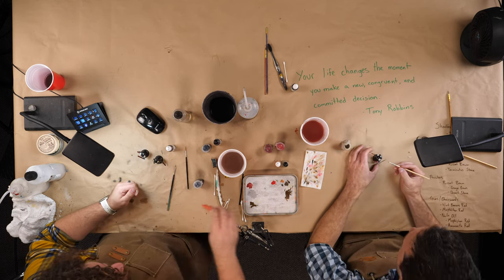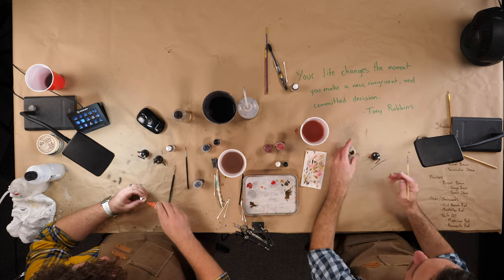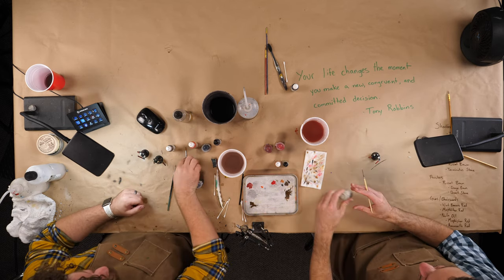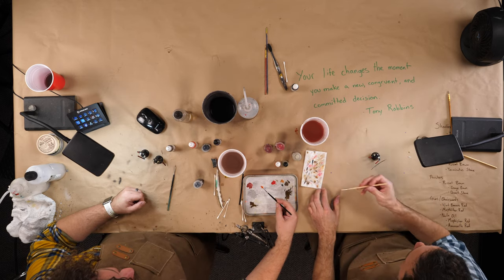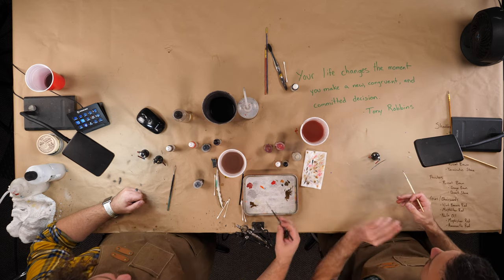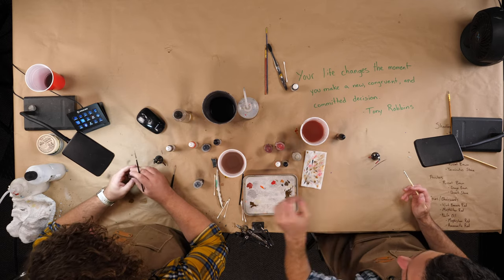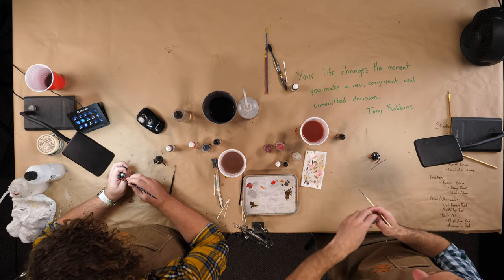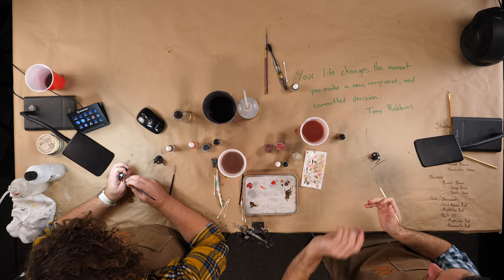Okay, so I decided I'm not going to do the eyes just yet. Instead, what I am going to do is the weathering. I'm going to do our sepia shade on the metallics. Oh, okay. So I am doing the orange highlight here now. Okay, on the reds, you're saying. Yep.